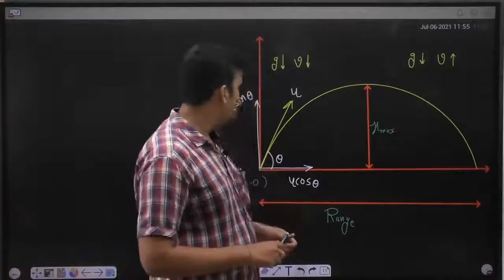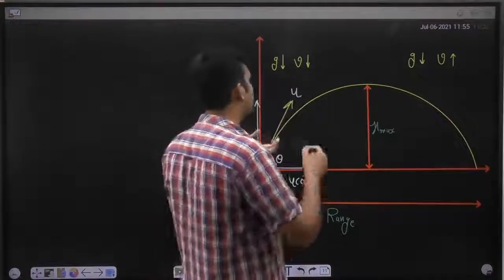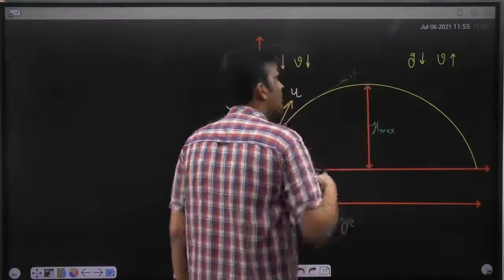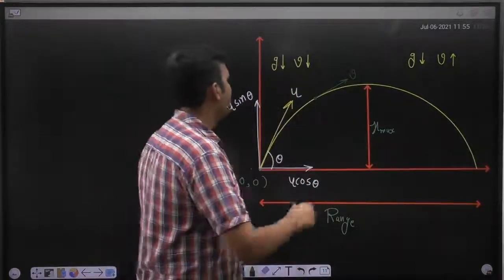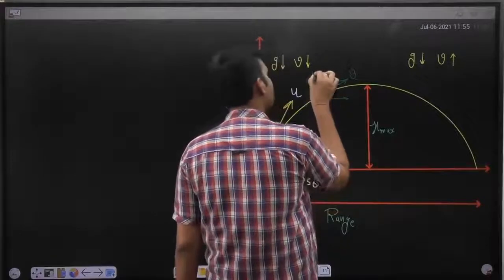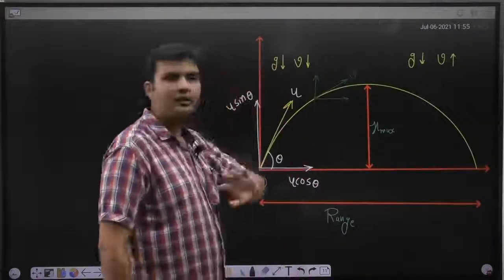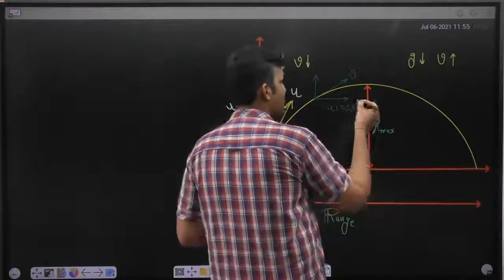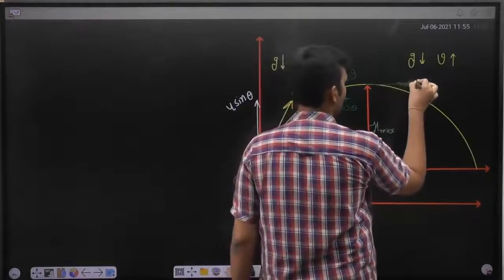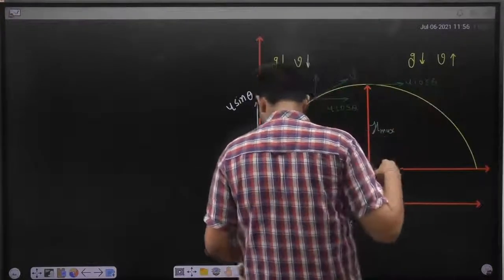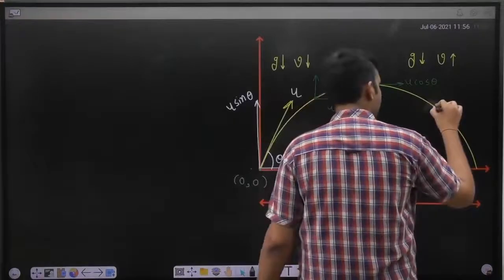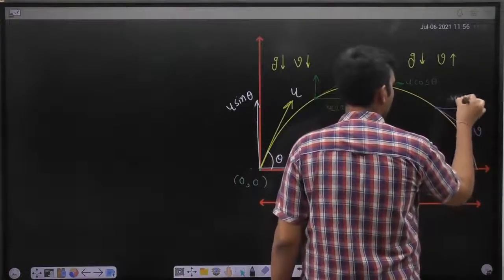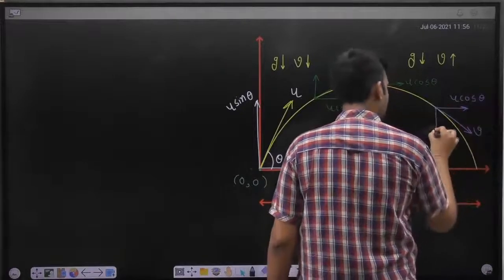Chalo. So, at any general point, if you wish to take the velocity, I mean at this point, what is your velocity? Let's say your velocity is v. You can take two components of it. This component is your x component and this is your y component. So, x component will not change, as I told you. So, x component will be this only, u cos theta. Similarly, at this point, this is your x component, u cos theta. What is the velocity at this point? Obviously, in tangential direction. So, this is x component as u cos theta, and this is your y component.